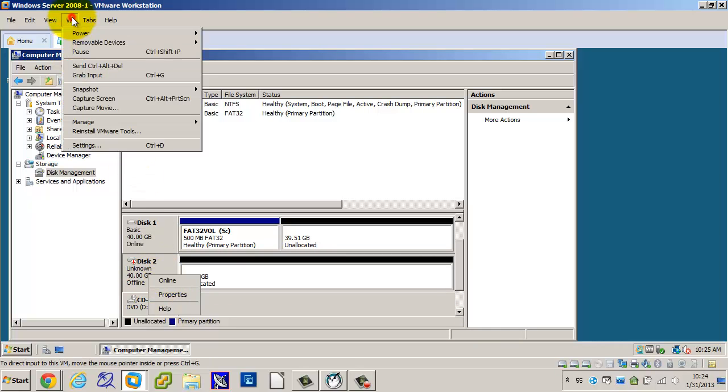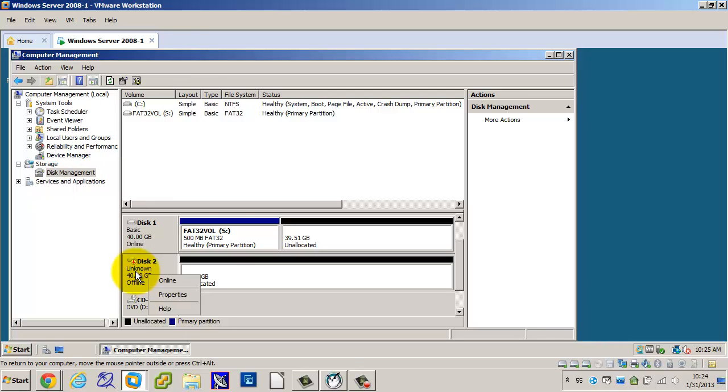If I add these while the machine is down, it'll automatically bring it online when it reboots the computer. So it's only that I had it running. Yeah, if my server's turned off, I can add drives to it. And then when I boot my server, it's going to bring all those drives online automatically. Here, so I just added one while it's running. And so now I have to right-click on it and click online, and then right-click and then initialize.